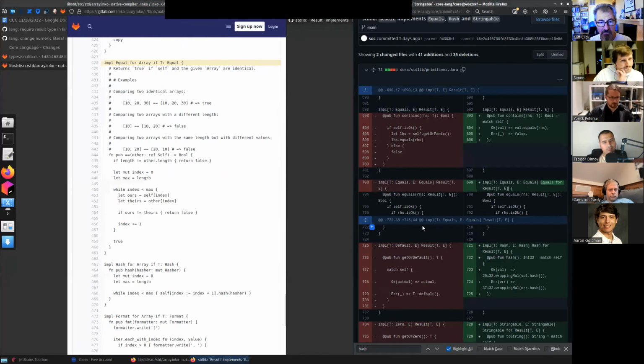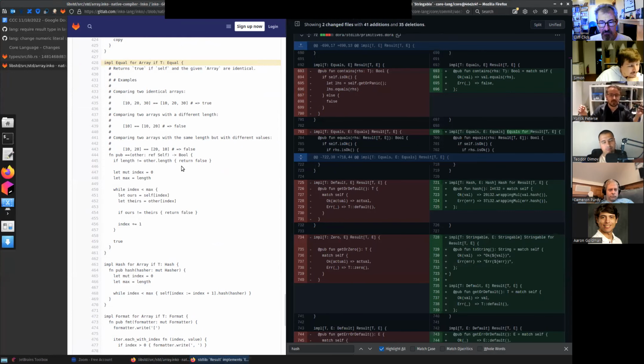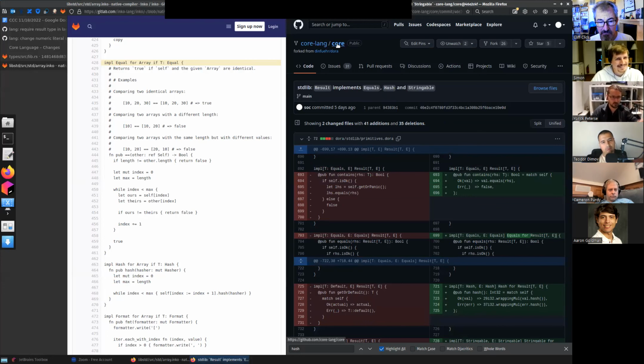There is one edge case, which is that in my language you cannot implement traits for traits, which in Rust you can do. You can say, if a type implements this trait, it also implements that trait. So I do have this weird case where I wanted a method that takes an iterator and joins its values together by some string. Because I cannot implement traits if another trait is implemented, I had to make that a standalone function. So there's a function called join, which takes some iterator that implements the appropriate stuff and a string. And that's a little odd.